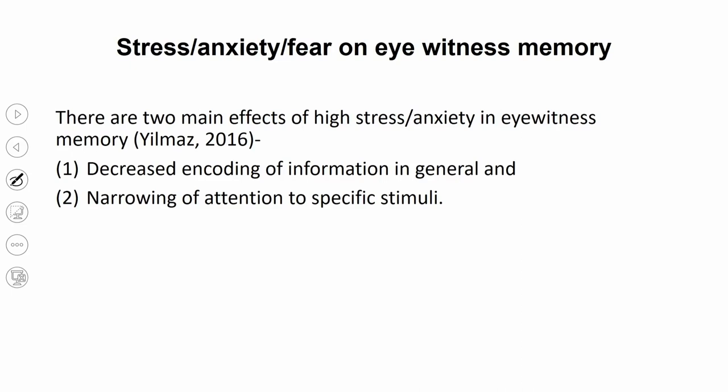One thing is that it can decrease encoding of information in general. What we have discussed earlier, that emotion can enhance memory, refers to some specific aspects, but it can lead to decreased encoding for some other aspects, as we will see later. Generally if something is emotional, we remember it much better as compared to, let us say, a neutral one. But when a situation is under a lot of stress, you may remember something better, but at the cost of not remembering other things. So, it can lead to decreased encoding of some information. Obviously, one can remember something better, but it can lead to decreased encoding of many other things in the situation.